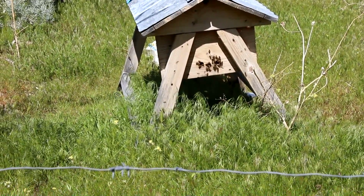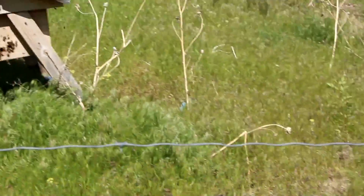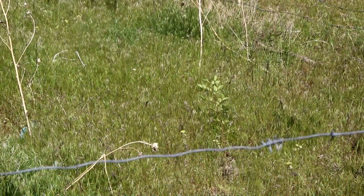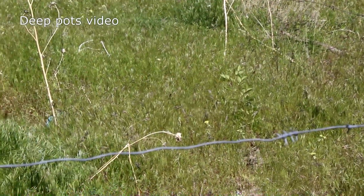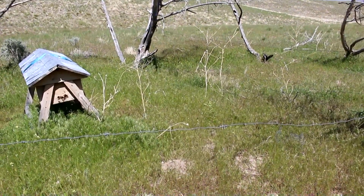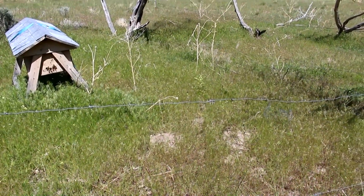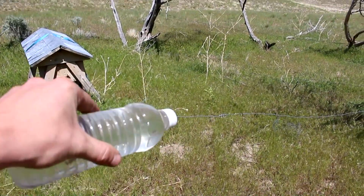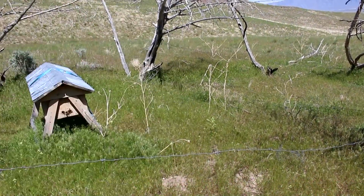These guys look fairly active. Also, something I keep forgetting: see this little tree over there in the grass? That's the tree that I planted with the deep pots thing, and it's still alive. In fact, every time I come over here, I bring a little bit of water for it. Hopefully we'll have a nice elm tree growing here someday.